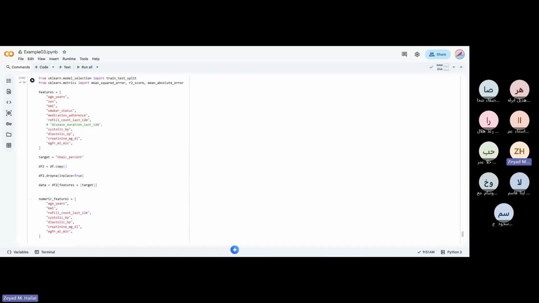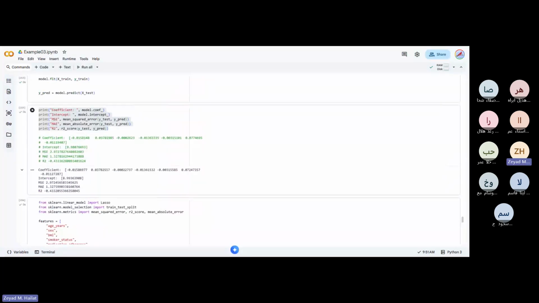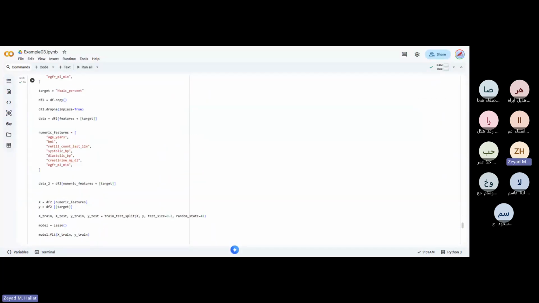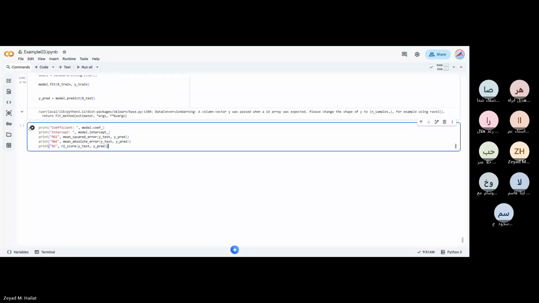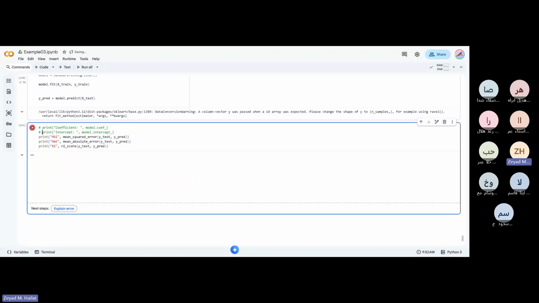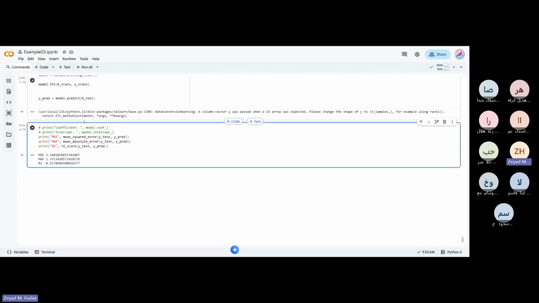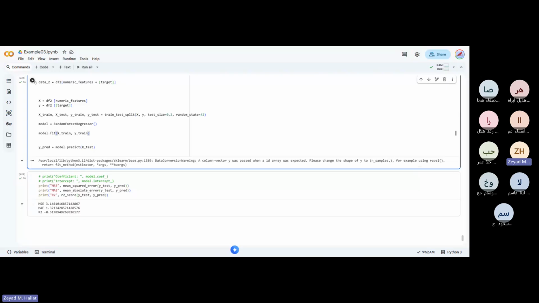Let me see, did it run or is it just a warning? Okay, object has no coefficients. We understand this one. It's not a regression. So it was able to run, but I do not know why it was giving us this error.